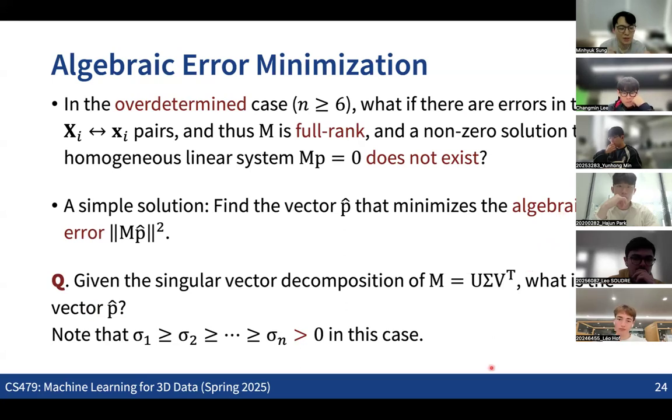But obviously, there are more sophisticated ways that we can really minimize the distance in either the 2D or the 3D space based on the given correspondences. But I just would like to tell you that this is the simplest way that we can find a good solution, even in the case when there is some noise in the 2D and the 3D coordinates.